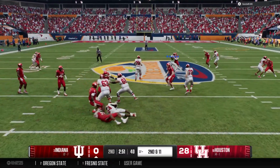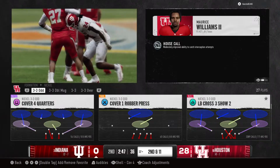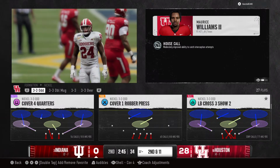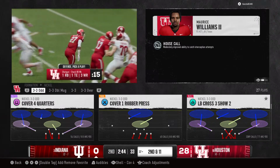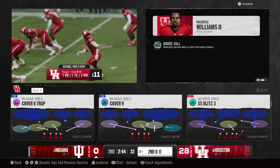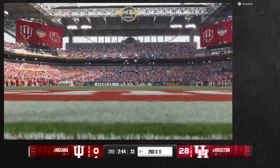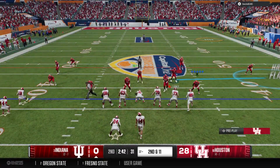They flip it to him on the jet sweep. And he goes nowhere. Stopped cold behind the line of scrimmage. This is a great job of being prepared by this defense. Almost anticipating this play. They're in position to bring him down for a loss. Offense getting set. Second down play here.